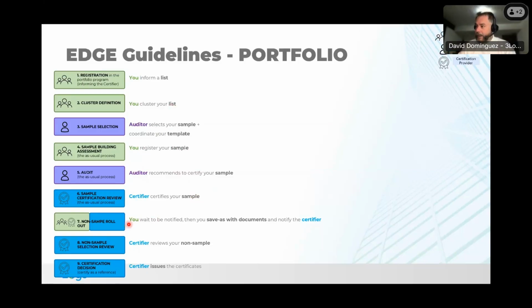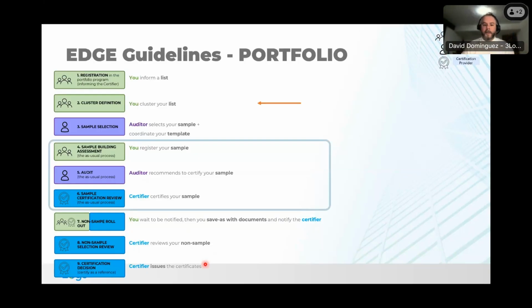You wait to get the confirmation from the certifier saying you can now use the Save As document option in the software, so you can create the non-sample rollouts, the sub-projects that will be used for the non-sample rollout. The certifier will review your non-sample rollout sub-projects, and the certifier will issue the certificate for the non-sample rollout. Remember, steps number 4, 5, and 6 are the regular certification process for the sample. The rest is the non-sample rollout.